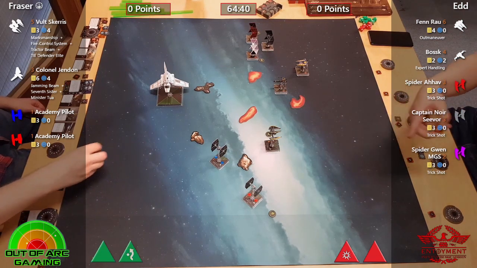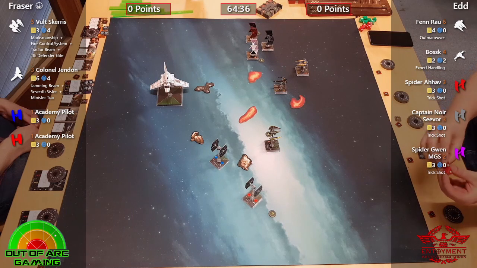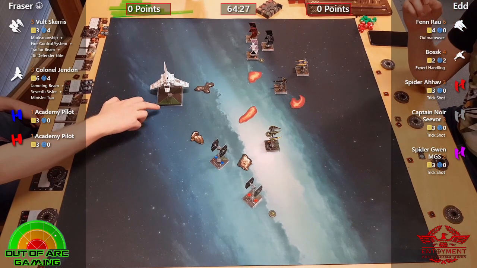So this is a shot going into the lander, I think. Into the lander, is that from Bosk? Or was that Spider-Gwen? They both look about in range. That was actually from Bosk there at range 3.